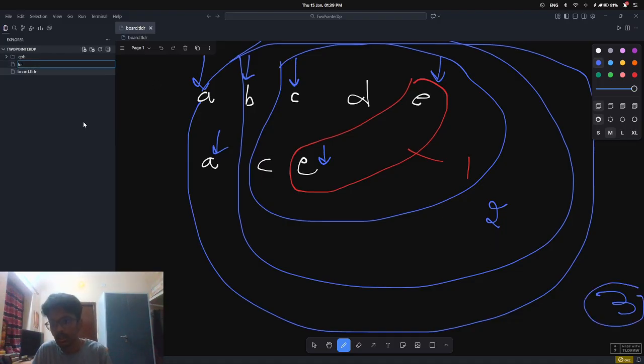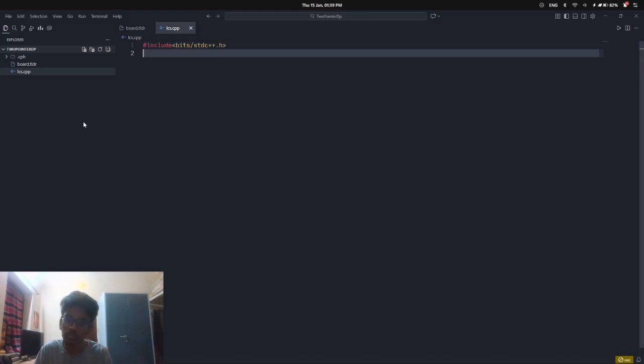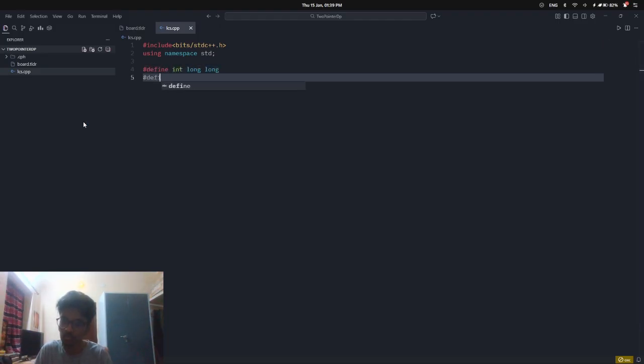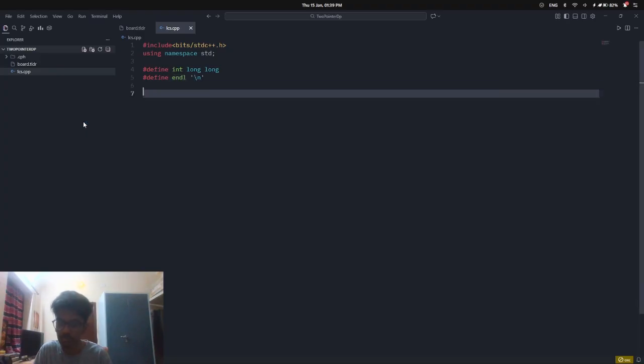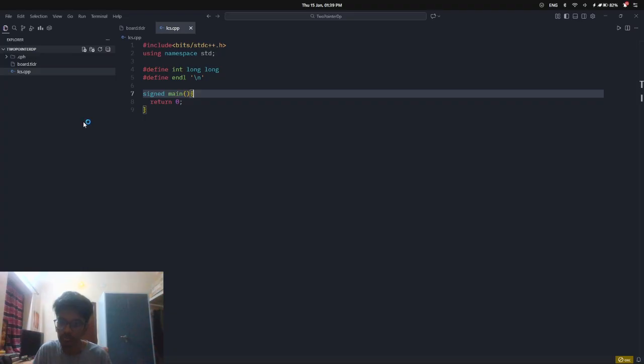So let us make a function LCS.cpp and let's write the code recursively. Okay, first we'll be writing the recursive approach here.